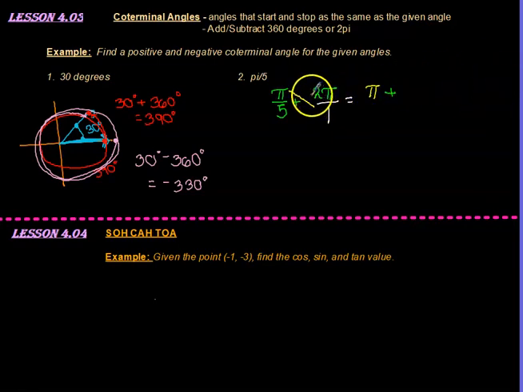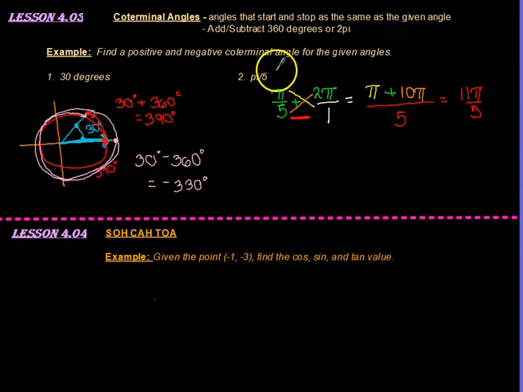So criss cross: 2 pi times 5 gives me 10 pi. And then all over applesauce: 5 times 1, which is 5. And then remember there's a 1 in front of this pi, so 1 pi plus 10 pi would give me 11 pi over 5. That is a positive coterminal angle.